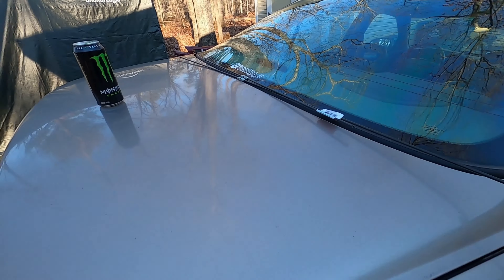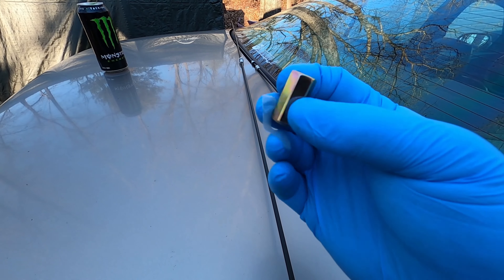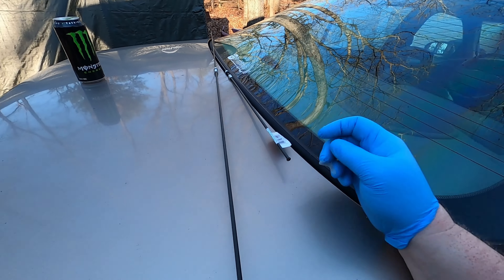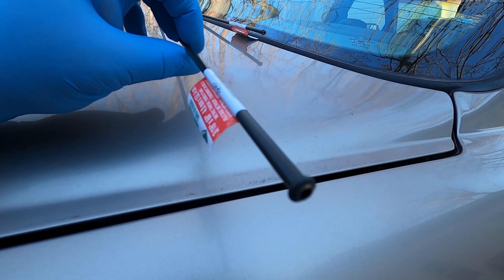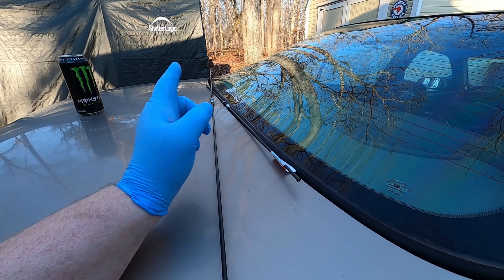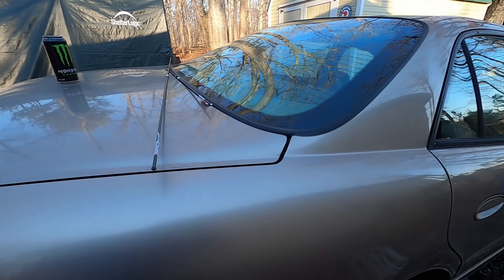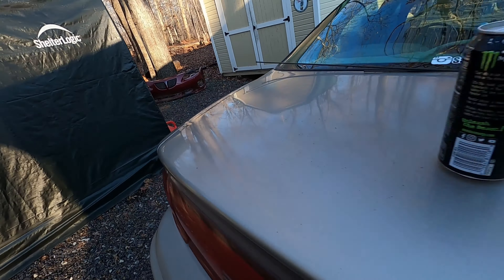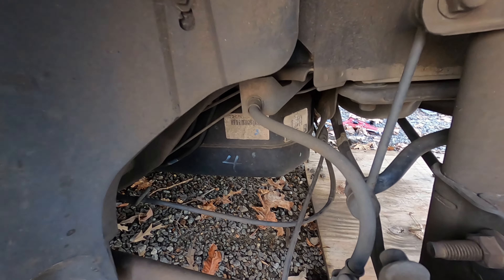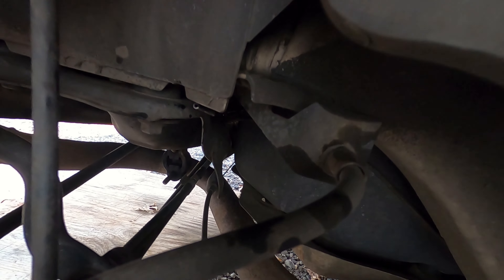Back from the parts store — I got one pretty long piece of line and a shorter one in case I needed it, and I got a union. One thing to note: these are 3/16, a standard size line with a single flare, but they have M10 fittings on them. So they are one of the partially standard, partially metric lines — that's what you'll need to have the correct fittings for this. Next, I'm going to take this big one, put it in through this side, pre-shape it a little bit, and get it to come out over here. The line is run back behind the hose all the way to the other side.